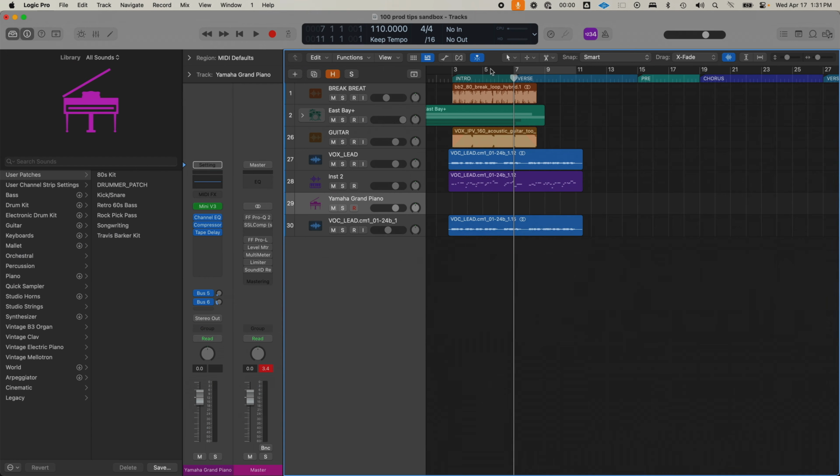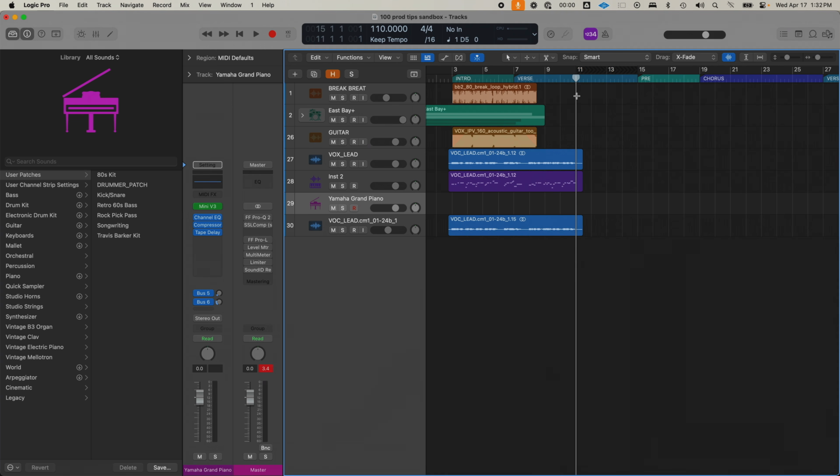Number 89 is skip cycle. If you're working on a part of your song where you're not really sure that it's needed, for example, you want to split an 8-bar verse into 4 bars. Well, if this is your verse here and you have 8 bars, and you're not sure if you really want bar 11 to 15 yet, cycle it and go right click, skip cycle. And what this is going to do is when your playhead reaches bar 11, it's going to skip right to the pre-chorus at bar 15.